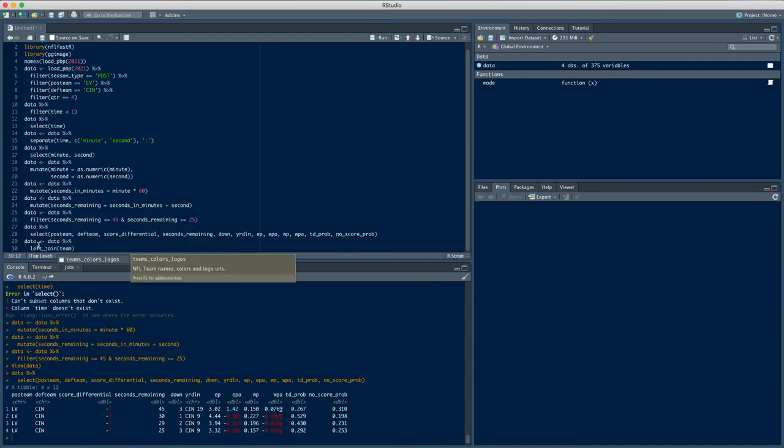It's going to show up as teams colors logos as I said before, and I want to do it by possessing team equal to team abbreviation, which is what it is in teams colors logos, so that you could join the data by the same team logo.